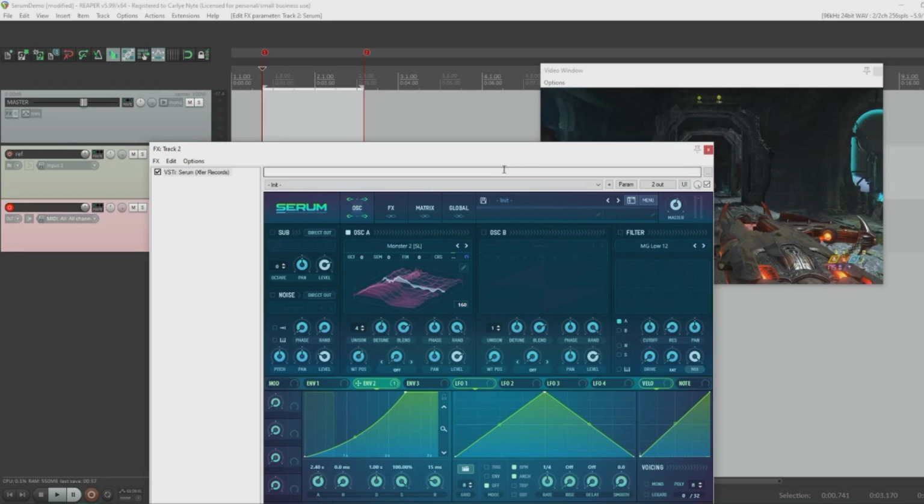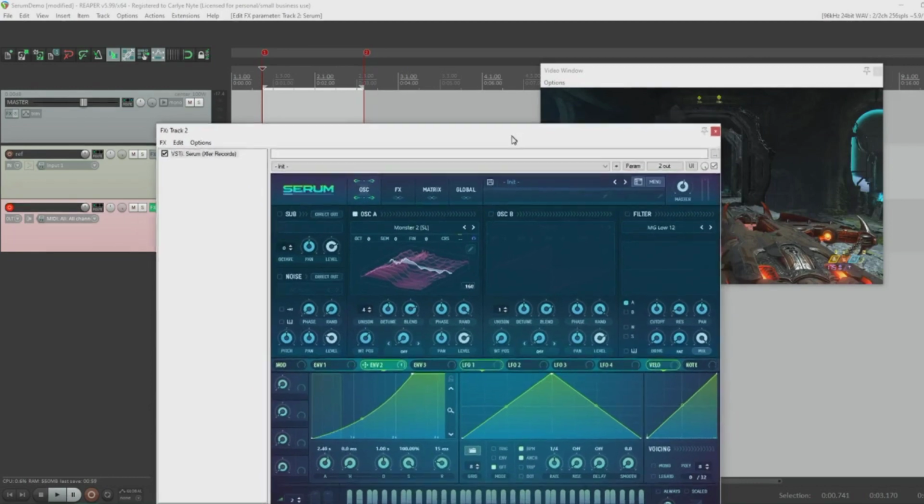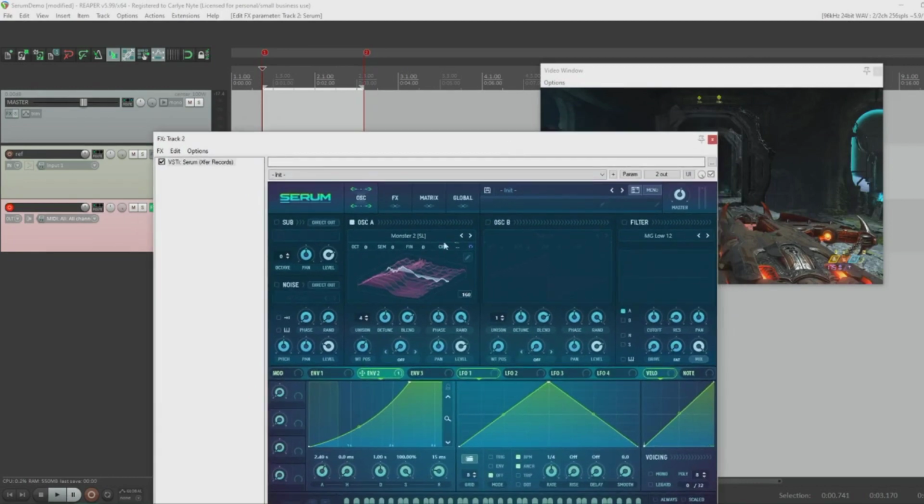So next, I think one thing that I want to try is having a tremolo on the volume of this oscillator. I'm thinking that I want it to start slow and then gradually get faster on the same level as this envelope here. So first I'm going to start with LFO1.